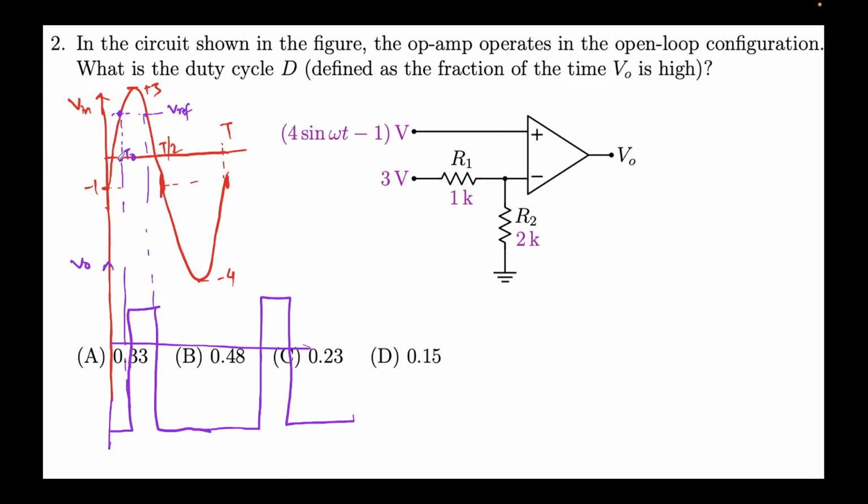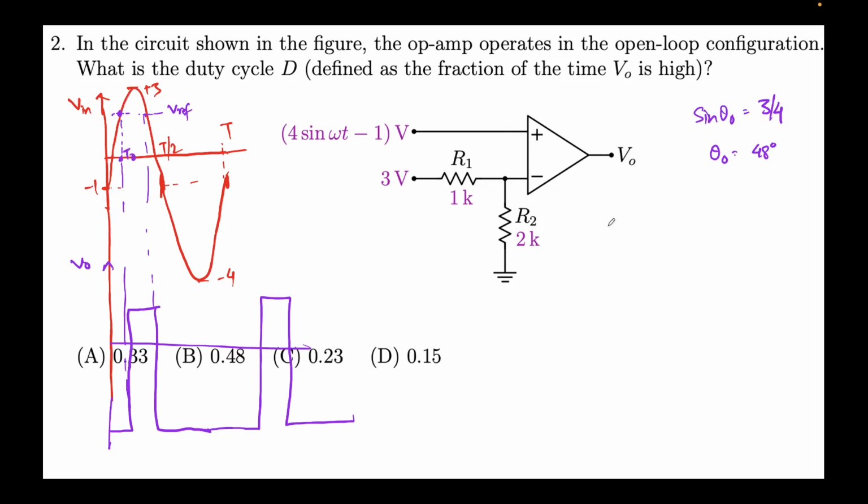Now, if we know this t naught, in the last slide we had obtained sine theta naught equal to 3/4. So now evaluate the theta corresponding to this. That's simple, sine inverse 0.75, which comes out to be around 48 degrees. So if I express this in terms of theta rather than time, this is 0 degrees, and this is 48 degrees.